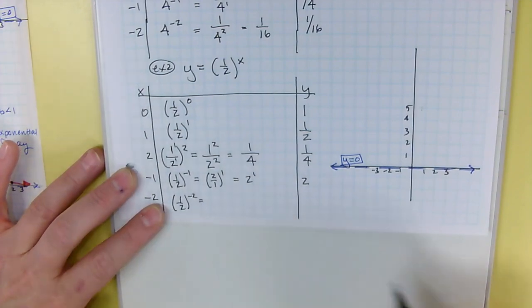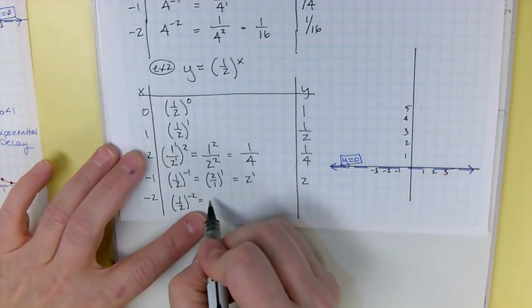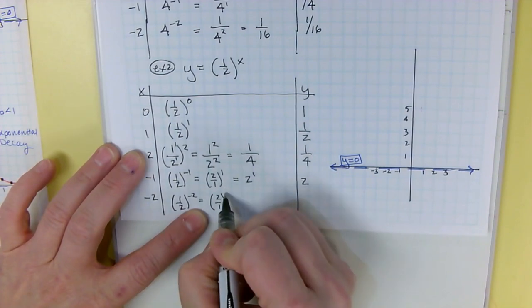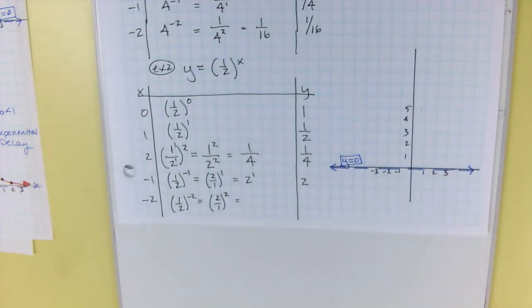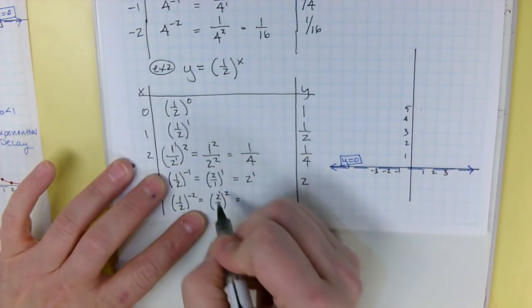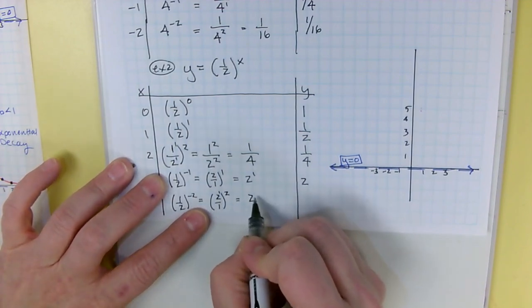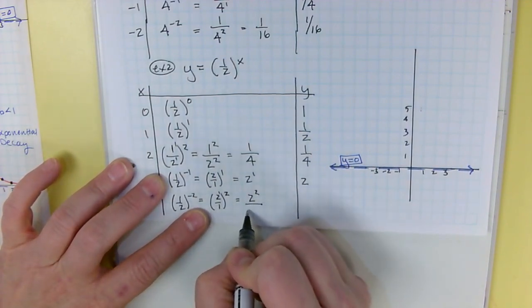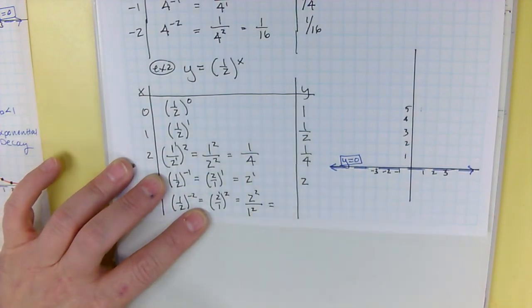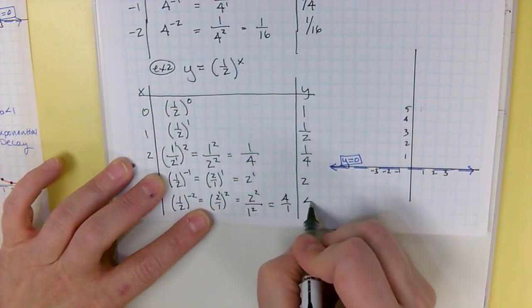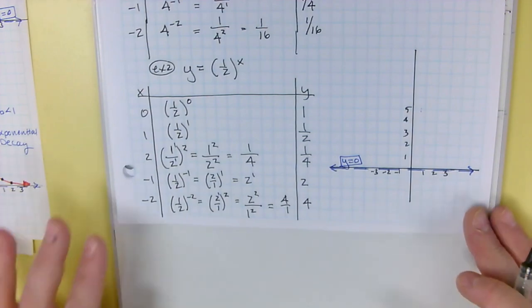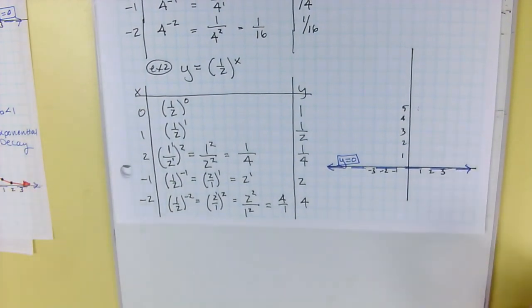Let's do the -2. 1/2 to the -2. I'm going to flip it. So I have 2 over 1 now to the positive 2. And now I need to distribute. 2 to the 1 times 2 is 2 squared, 1 to the 1 times 2 is 1 squared, which is 4 over 1, or a 4. So none of these were like outrageously high or outrageously low. If you get down to where it's like 1/32, there's no way you can graph 1/32. 1/16 is about as good as it's going to get for pencil point.